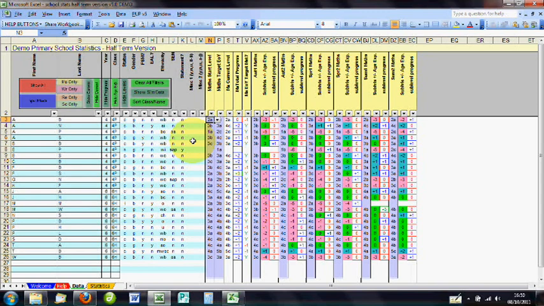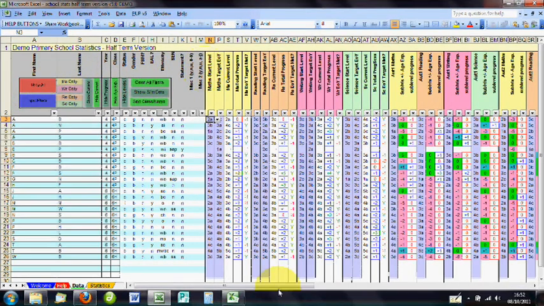After the personal data columns are columns that show up-to-date or current data. It is worth noting here that only grey background cells are editable. All other cells are automatically updated by the spreadsheet. Columns after these are where you put in end of half-term assessment data. You can just track data every full term if you wish.